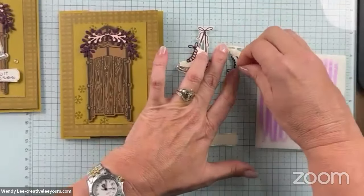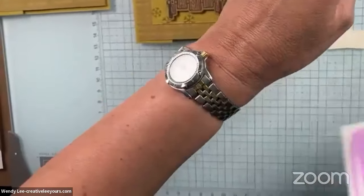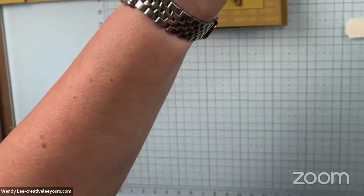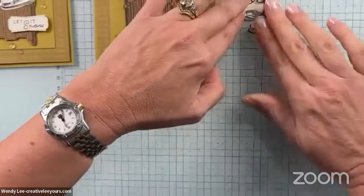I probably did not put minis in the supply list. But you guys have the complete supply list in the group already. I posted that, I want to say yesterday.